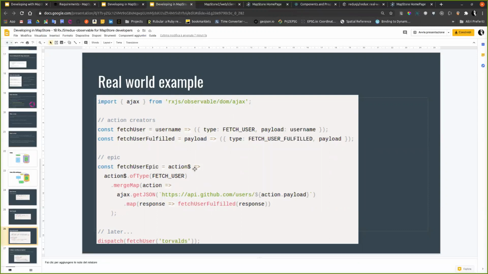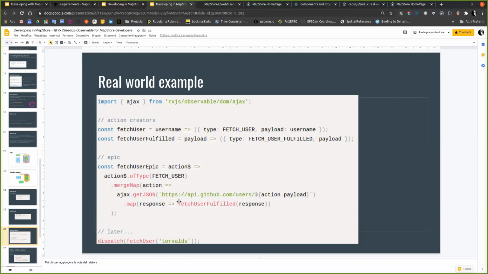Basically the epic is a function that gets the action stream and returns another stream of dispatched actions. In this case the stream may not be readable yet because you are new, but you can see the implicit returns of arrow functions and so on.